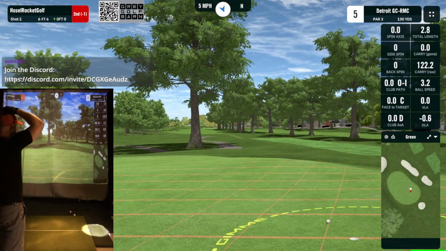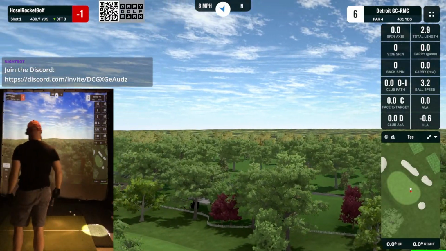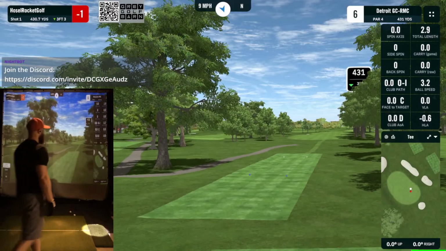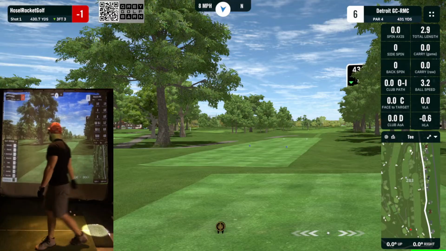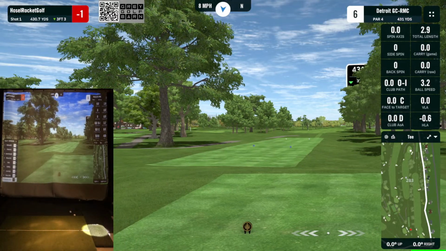No! That went over the edge of the cup. I pulled it. Putter is not pushing and pulling putts. Wow, that should have been 2 under. All right. 1 under through 5. 6th hole, par 4.